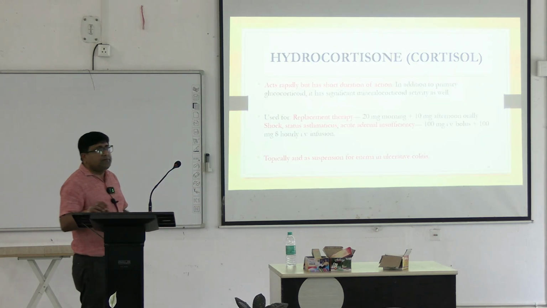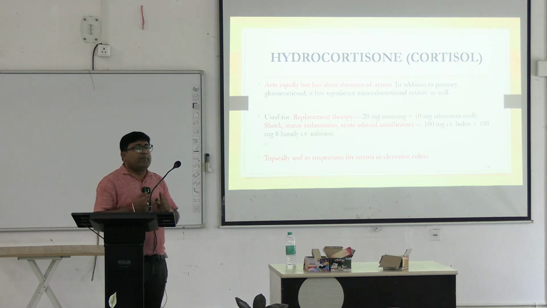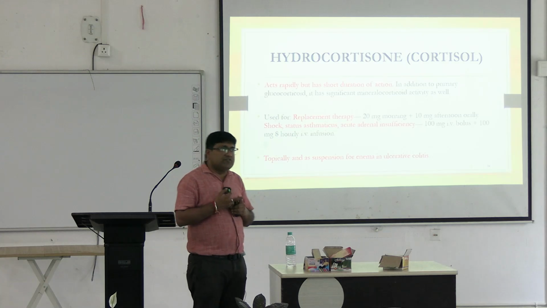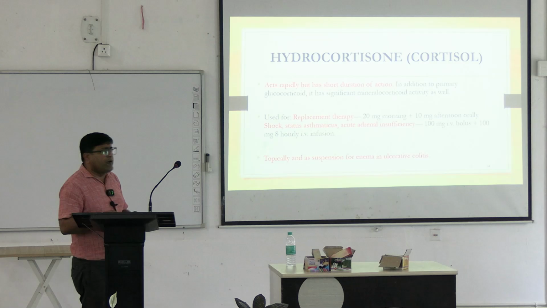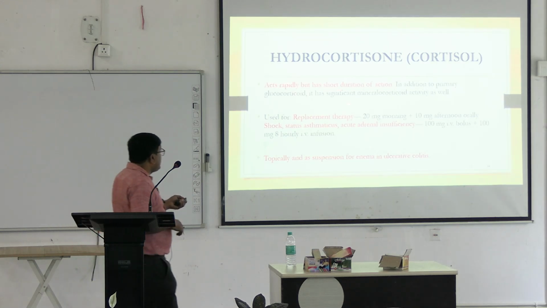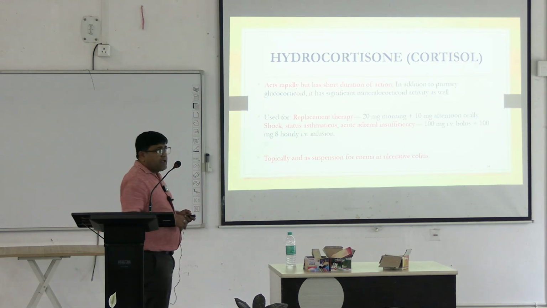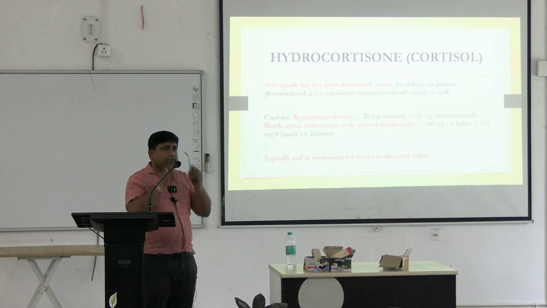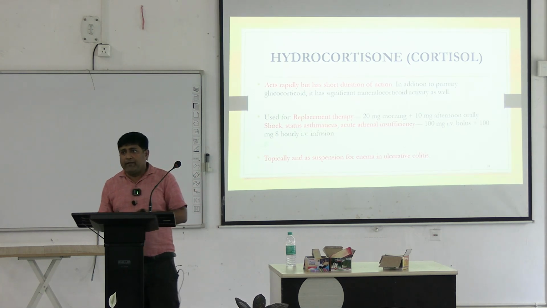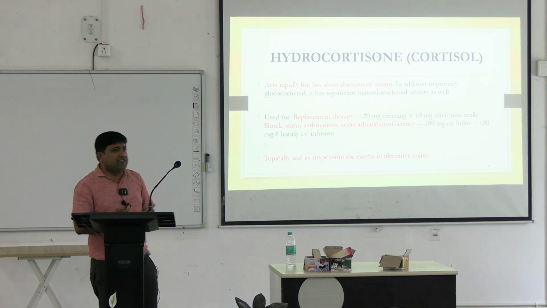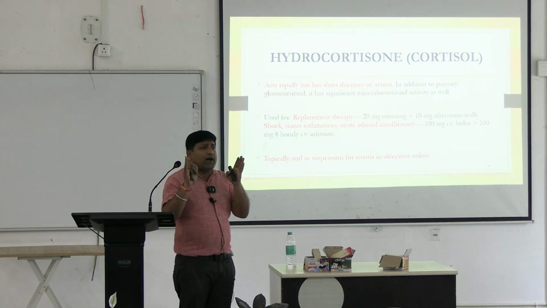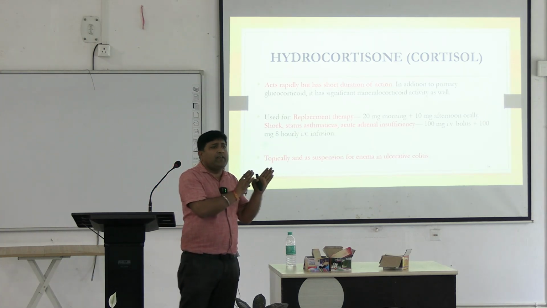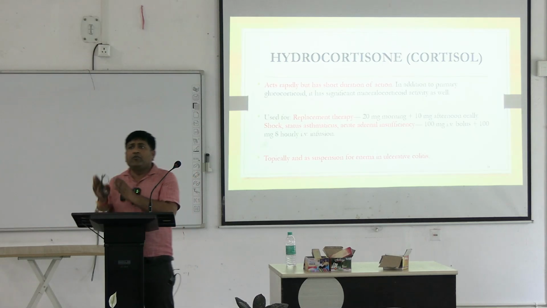Now coming to hydrocortisone, it is an endogenously produced glucocorticoid having a glucocorticoid to mineralocorticoid ratio of 1:1. It is short acting, plasma half-life around 1.5 hours. It acts rapidly but has a short duration of action. Now where is hydrocortisone used? It can be used in replacement therapy in patients of chronic adrenal insufficiency. Basically we divide the dose in two parts. In the morning 2/3 of the dose is given and in the evening 1/3 of the dose is given.